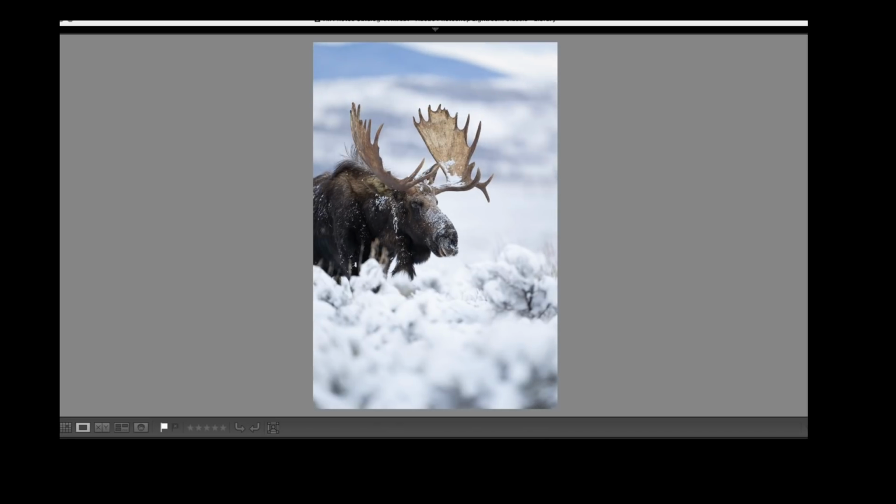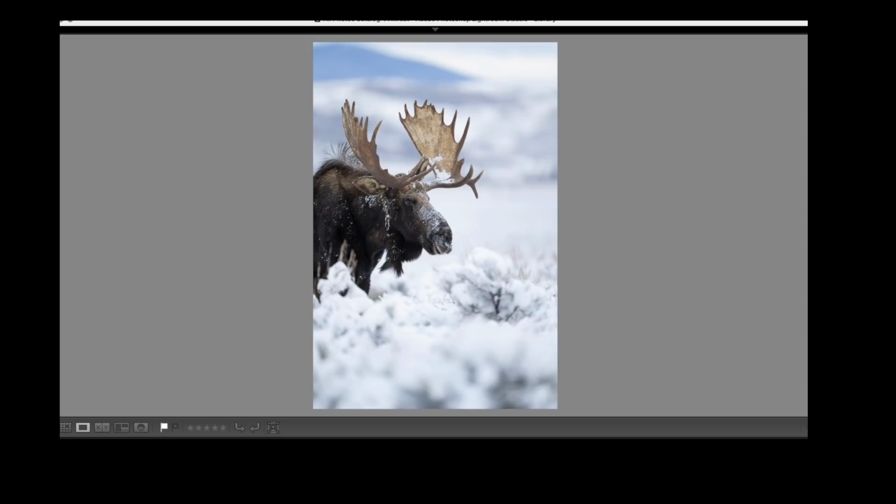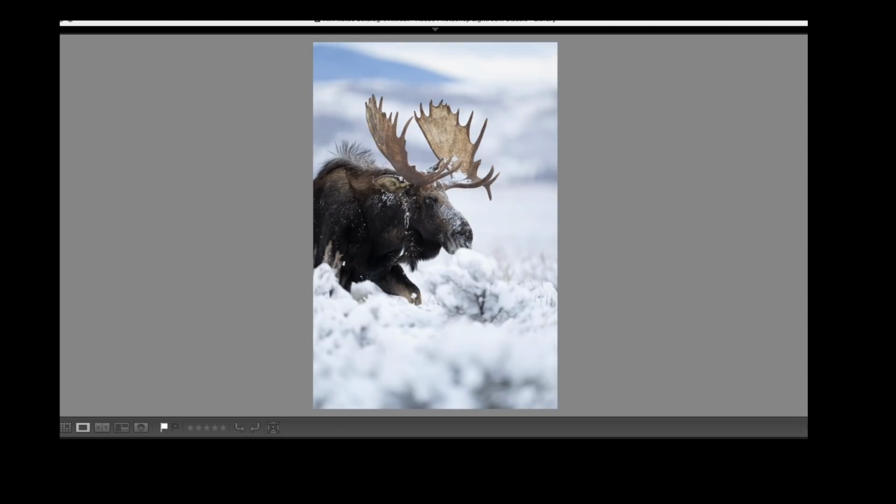Now these first few, I don't like them. That one, because we've got all this snow and sagebrush blocking a big chunk of his body. So I shoot 3 frames and he's got that snow and stuff blocking him down here. And now he comes out from behind that. Now I've got a beautiful leg position here as well. So I actually like this photo. This is a good, solid photo.